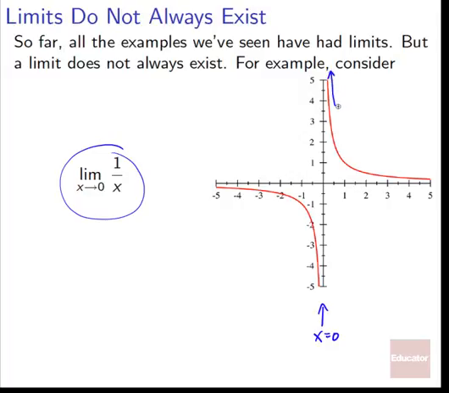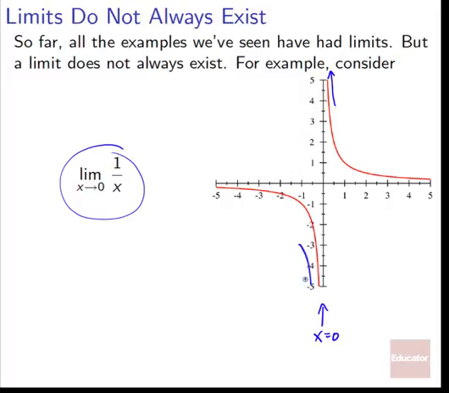We're just going to go up and up and up and up and up and up and up and up and up. And we don't ever stop going up, right? It's a vertical asymptote. When we worked on rational functions, vertical asymptotes, we just go on up forever. So there's no single L value, right? There's no single limit number that we're going towards. So there's nothing that can be agreed upon.